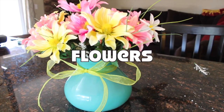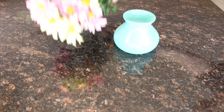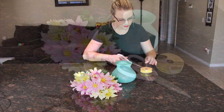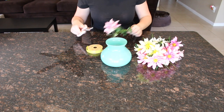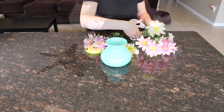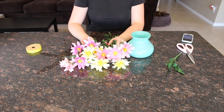The next thing you can do to add some flair and individuality to your makeup room is fake flowers — or real flowers! Here I'm going to show you how to make some really fun fake flower arrangements. For this you'll need an empty clean vase, some fake flowers, some ribbon, and scissors. Crafting stores have rows and aisles of flowers, so make sure you pick some that will match your vase and ribbon. The first thing you want to do is cut down your flowers to remove them from the bundle and make sure they'll fit in your vase — you might need wire cutters.